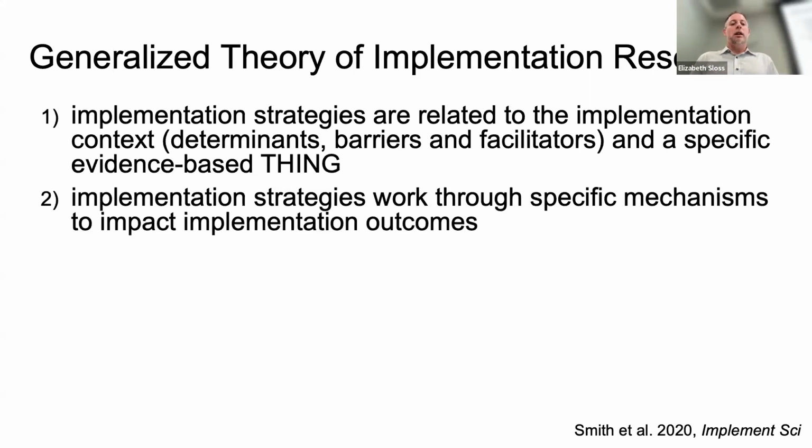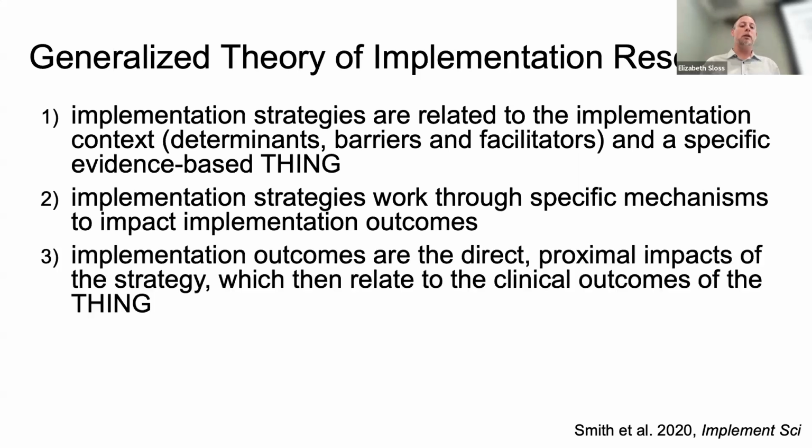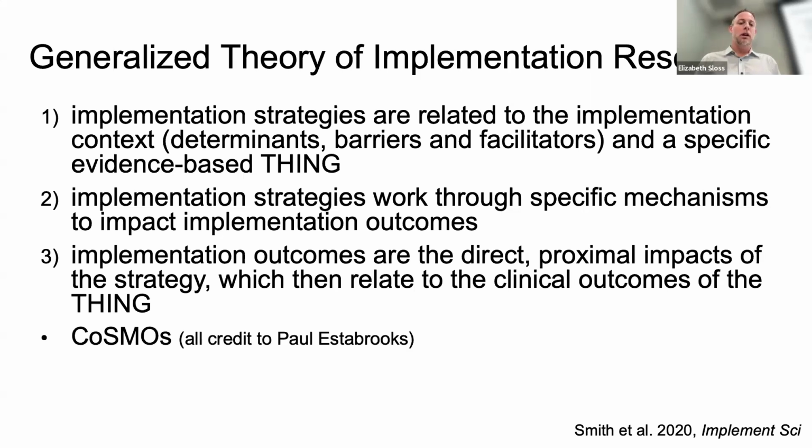We also say, or have to assume, that implementation strategies are working through specific mechanisms to impact implementation outcomes as the first most proximal thing. So those implementation outcomes are the direct proximal impact of the strategy, which then further downstream relate to the clinical outcomes of the thing. So I'll illustrate this here in a sec.